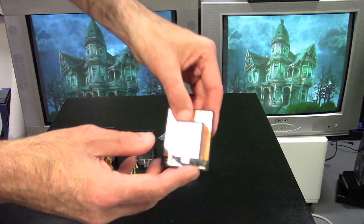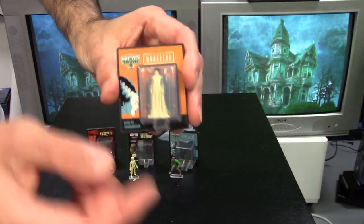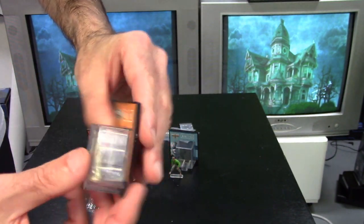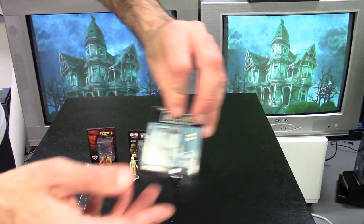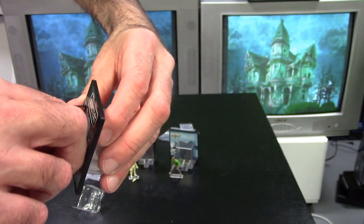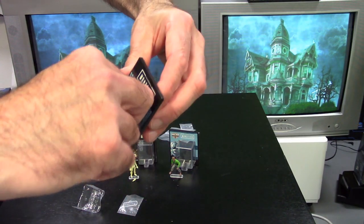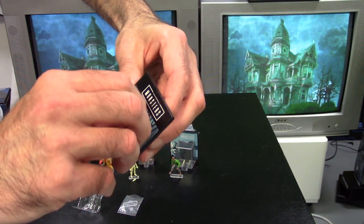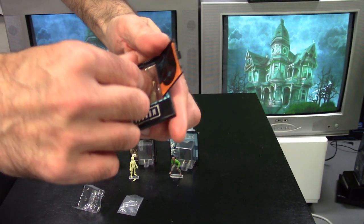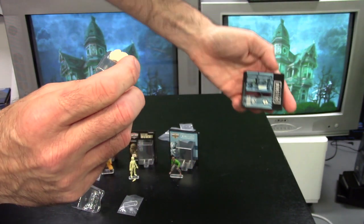And last but not least, we have the Bride of Frankenstein. Again, the case itself is a very solid case, a nice little display stand around it. It stands up by itself just fine. It's got the little door in the back for easy access. And this one right here, again, we have her little stand and the bag right here. And we can pull out the Bride of Frankenstein, which is always, it's easier said than done. It gets caught on the door, I think. There we go.